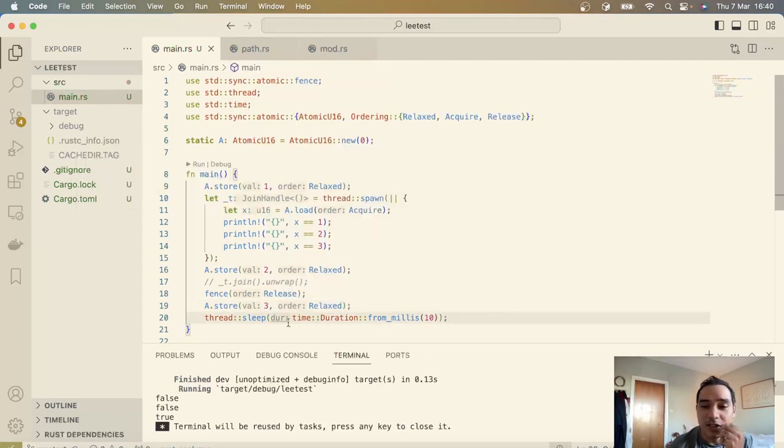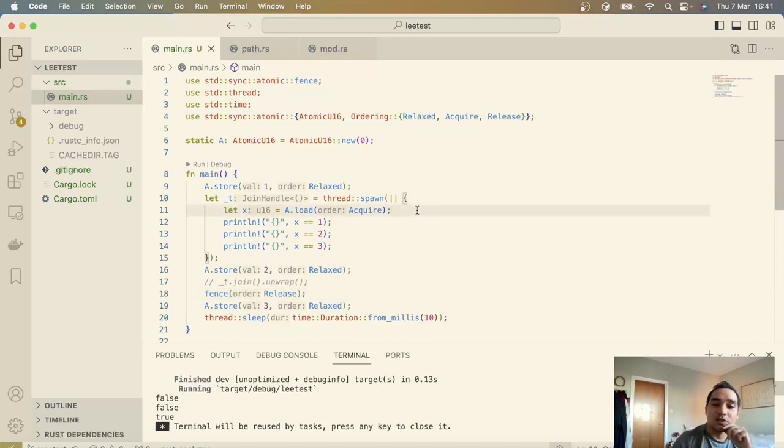So what we've done is we've taken the release from the atomic store, where we put 3 into it with release ordering, and the release is now inside of the fence. So this is equivalent to what we had before, where we had the release inside of our atomic store of value 3.